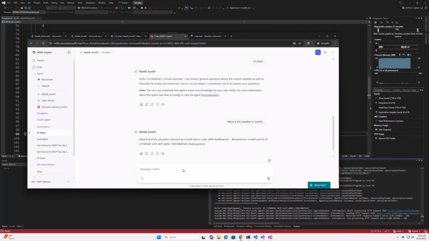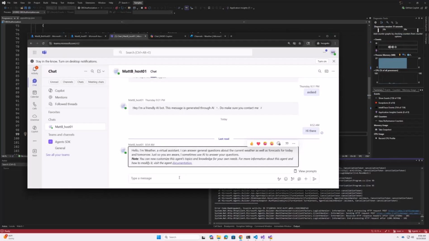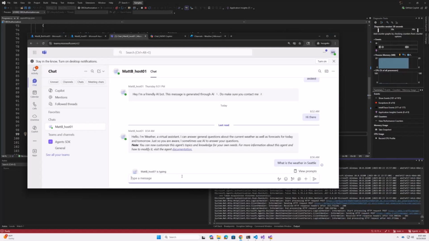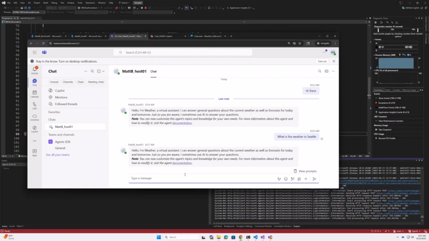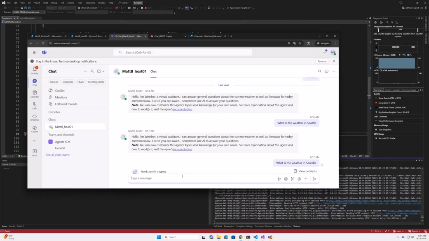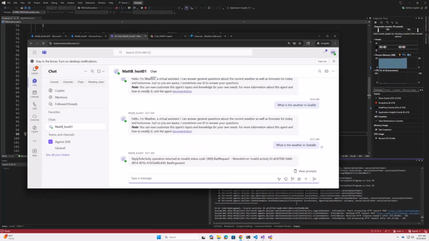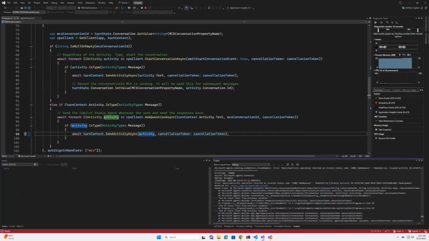Oh, didn't like something there. Yeah, so it doesn't like the suggested actions on that experience, but let's do here. This is kind of some deviations between BizChat and Teams. Oops, that's definitely not a right name. Let's see what it says to that. Invalid activity ID. So Teams doesn't like the response that I'm sending back. We need to do some parsing on that message to get it back there.